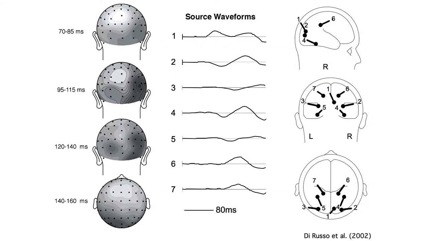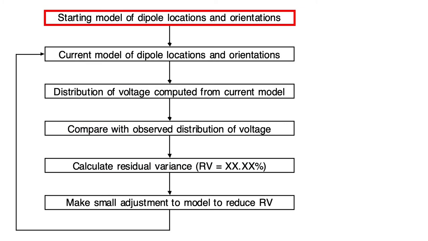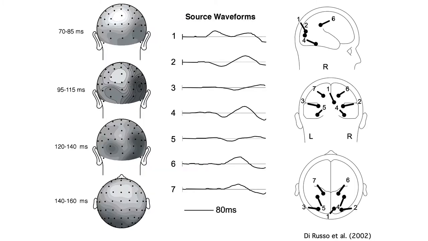This is just a simplified overview, and there are many variations, but I'm not going to go into the details because this approach has largely fallen out of favor. The main problem is that the researcher needs to decide on a bunch of parameters, such as the number of dipoles, and this can have a big impact on the results. As a result, different researchers may end up with very different solutions.